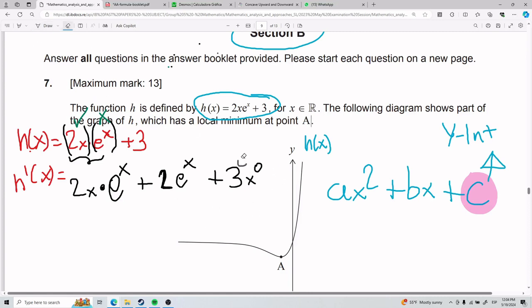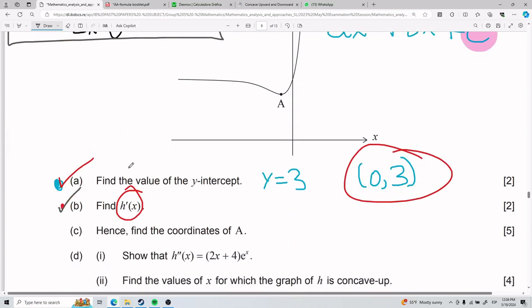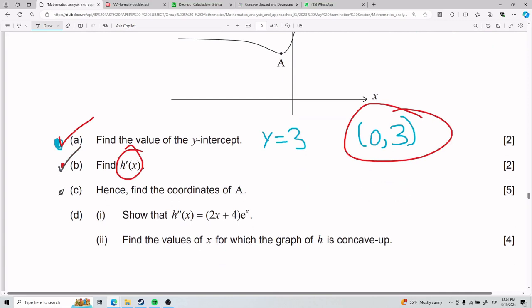But I think we should just stick to the idea that if it doesn't have an x, it disappears. Okay? So boom, there is the derivative of h of x. That is for part B. And for part C, they put a very important word. They say hence. Whenever you find hence in the IB, it's a massive hint for what you used earlier, you have to use now. And so whatever you use from part B or part A, but most likely the one that was right before, so part B, you need to use what you had from part B in part C.